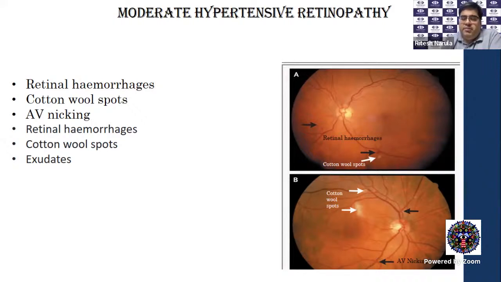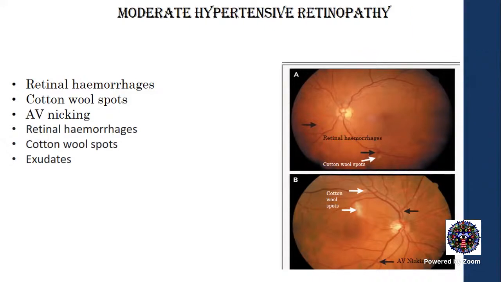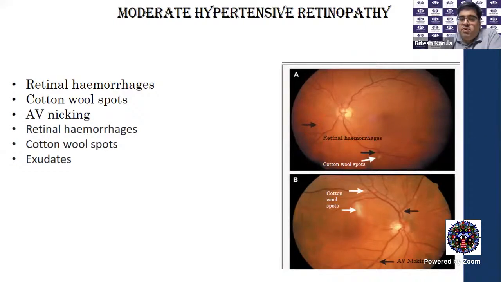Another thing, relative distribution in terms of hemorrhages, you'll see a lot more nerve fiber layer hemorrhages with hypertensive, and you see a lot more microaneurysms with diabetes. So that's one way to differentiate. Also, one can look at the distribution of these hemorrhages. The hypertensive retinopathy hemorrhages can be distributed along a vessel compared to diabetic retinopathy changes, which are more central and more around the macular area.